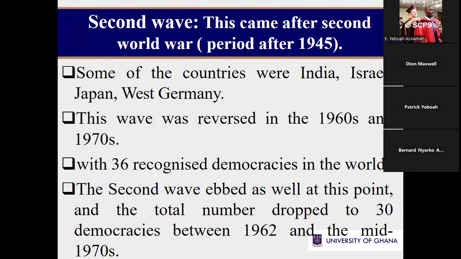After the Second World War, the colonial powers, Britain, had become weak because of the war. Germany, France, and the likes had been devastated by the war, such that they themselves even needed a Marshall Plan from the Bretton Woods institutions. They themselves were on oxygen support. They needed a Marshall Plan to revamp their economies. And so they were weak.